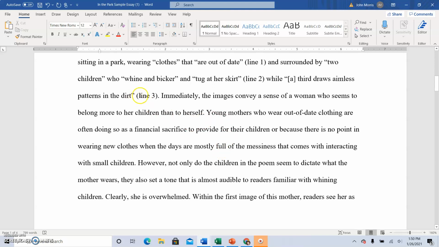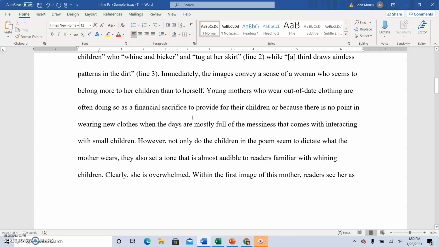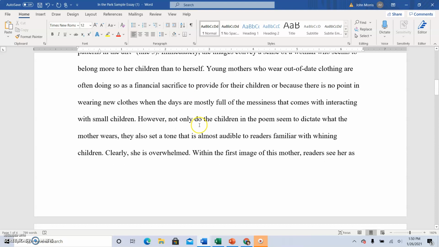So after you have quoted something, the next sentence after the lines you've quoted should either restate the quotation in your own words or interpret that quotation. What are these words doing in the poem? Why do they matter? So that should be your next sentence or series of sentences. And then, like we did with the close reading exercise earlier this semester, relate it back to the universal truth, the theme of the poem.